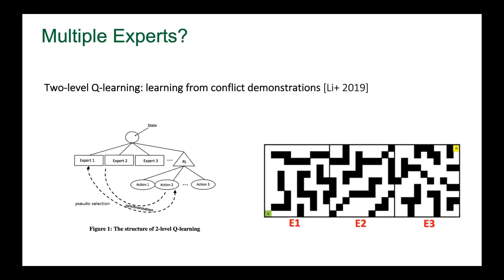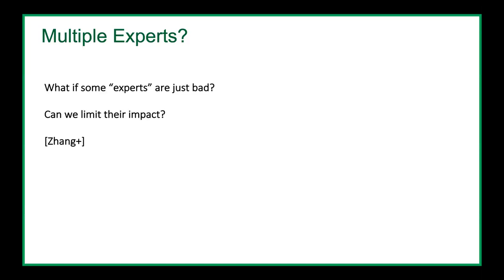And now I've got a slide with a green border, which means it's a reminder to me that this is something that we're still working on and is not published. But one of the things we're working on is trying to look at what happens when the experts are actually bad. So figuring out, if I've got 3 experts and 2 of them are trying to mislead me, what could I do to try to avoid that?